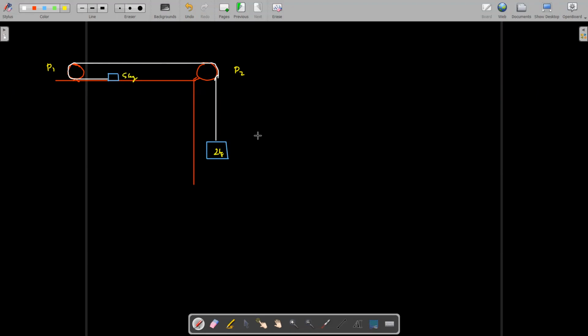Okay, now let's look at the forces in this. We need to find the acceleration. Okay, we need to find what the acceleration of the body will be. We know that there will be an acceleration acting downwards, right? In this case this body will be moving towards the left side, right? So there an acceleration will be there in the negative x direction and here there will be an acceleration in the negative y direction, right?